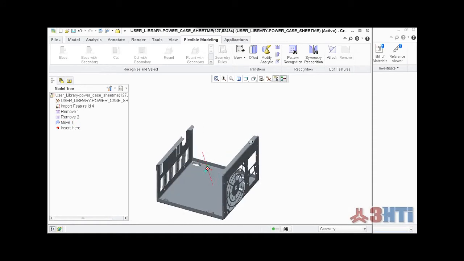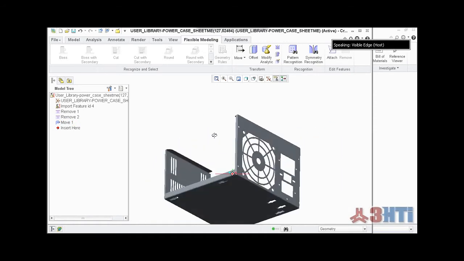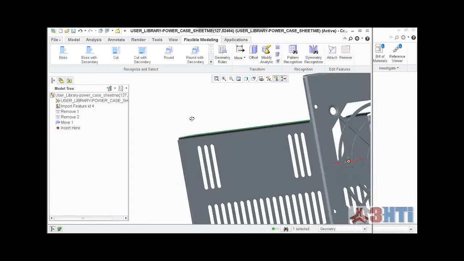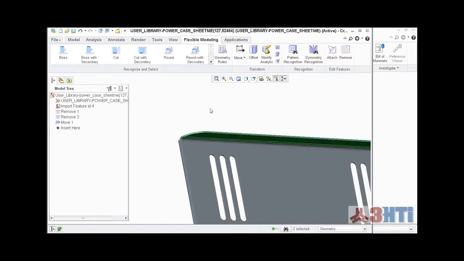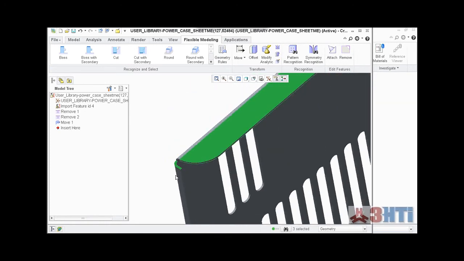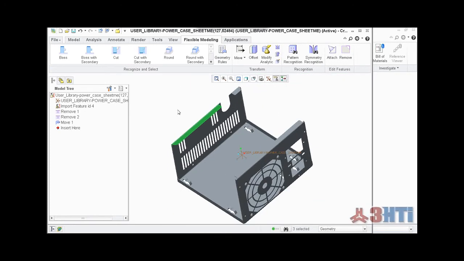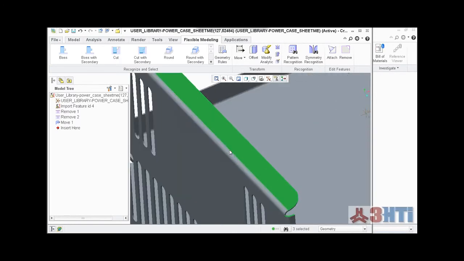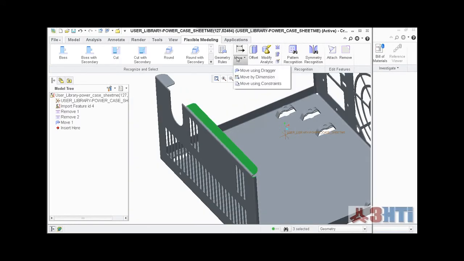Okay, same thing on these other two walls or these other two flanges. Very quickly here, I'm going to grab the corresponding sets of surfaces here, this one and this one. Now, I could have done this all at once, but I like to do it piecemeal just so it's easy later on to make future changes. So those are the three surfaces I physically want to move. So again, move with dimension.